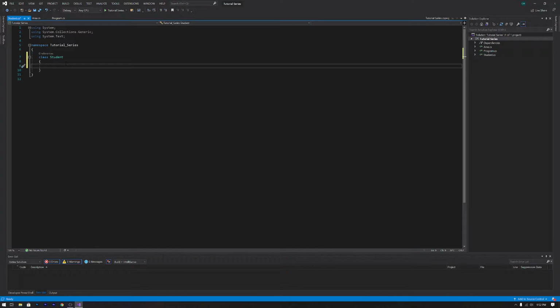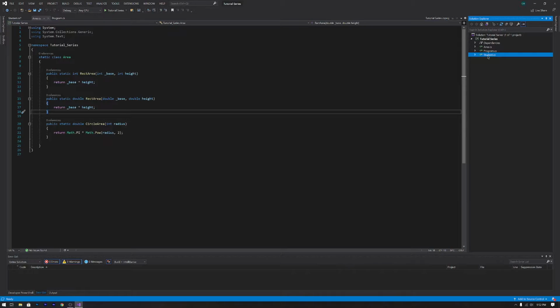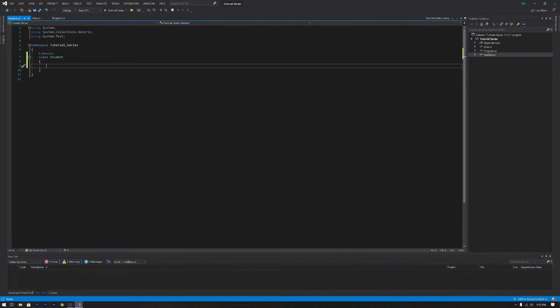We're also going to be making a constructor, so that way when we call the class, we can construct it, right? Normally these things do have a default constructor, but we're going to be overloading it, which is basically when you take a method of the same name and you overload it. We talked about this within our last video, I think, when we overloaded rect area. We overloaded this method with a separate method. We're going to be doing that here again with a student, and we're going to have several overloads for the class itself. We're going to have two constructors, so let's just get into it.